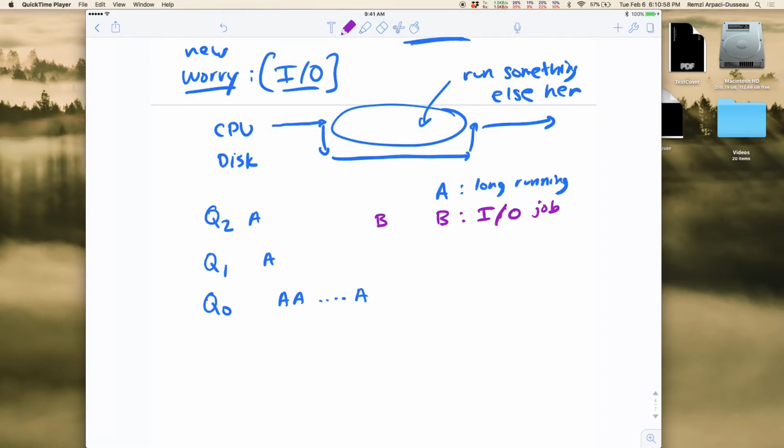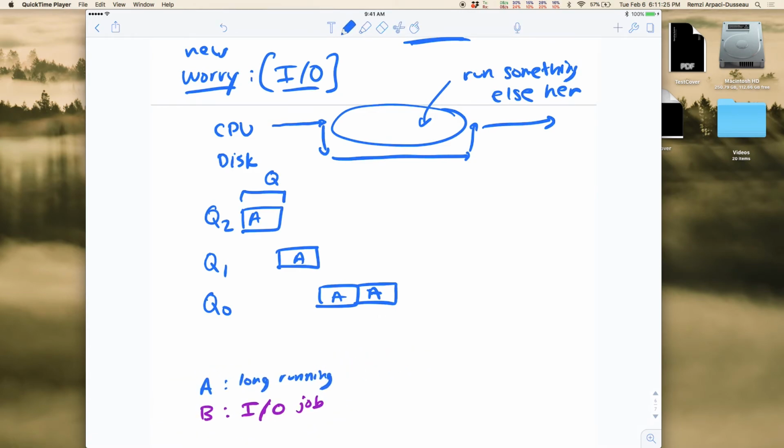Now B, I guess I should have shown this a little more carefully. A is going to run its kind of full time slice. Let me just erase this first. So we have some notion of our time slice, or quantum length, let's call it Q. And A runs its full quantum. A, and then down here too. A, and then A. And then let's move this over here.